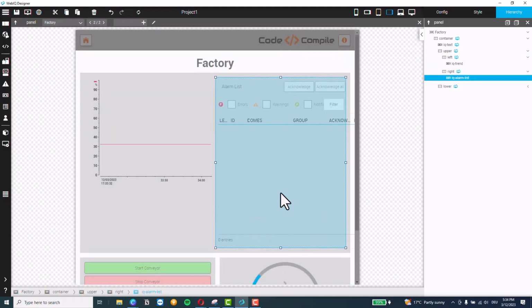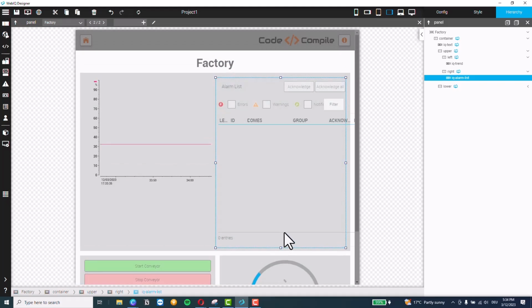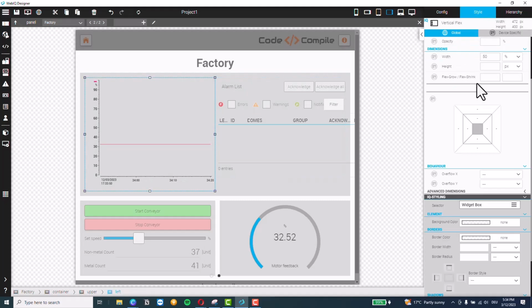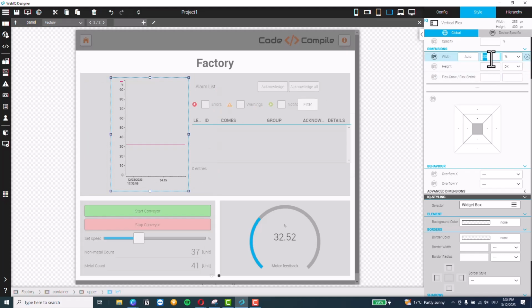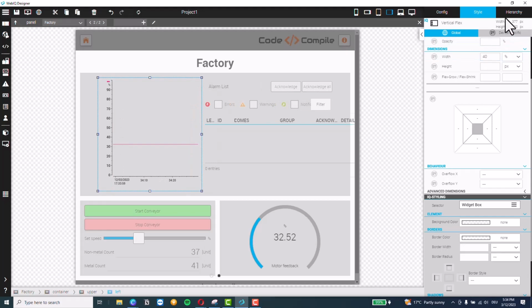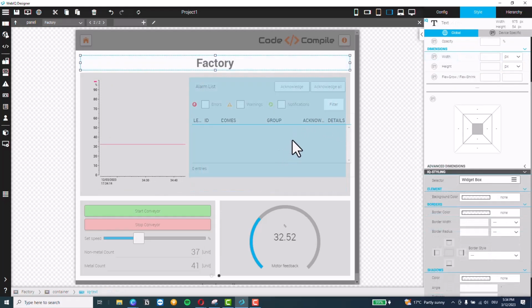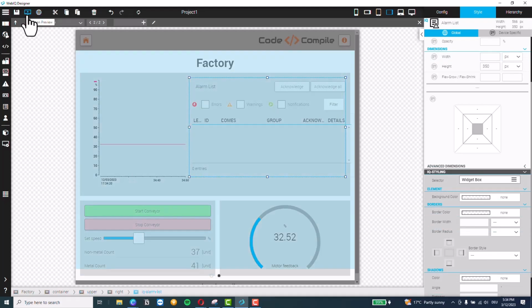This list is quite big because this is a predefined size inside. I can maybe make it a little bit smaller. Normally this alarm list needs some more space. So what we can do is resize my left container a little bit. You can resize the left container to 30%, which also doesn't look nice, maybe 40%, and the right container to 60%. This still looks better. Now in this alarm, I will automatically get the alarm if the speed increases more than 75, or how much was it?